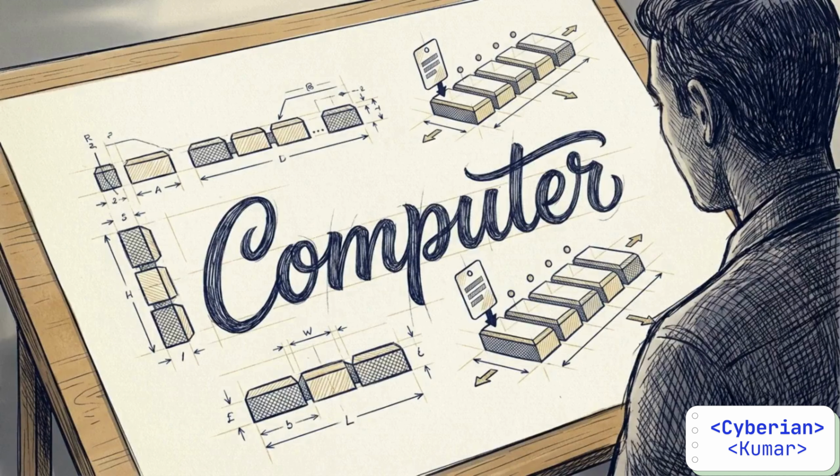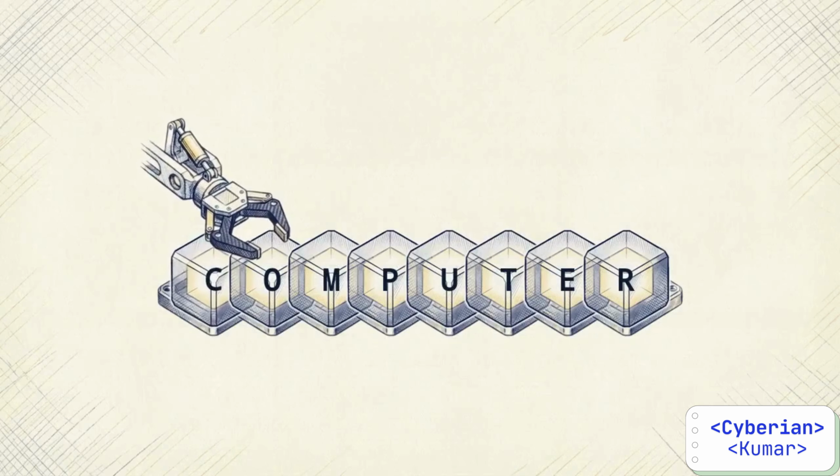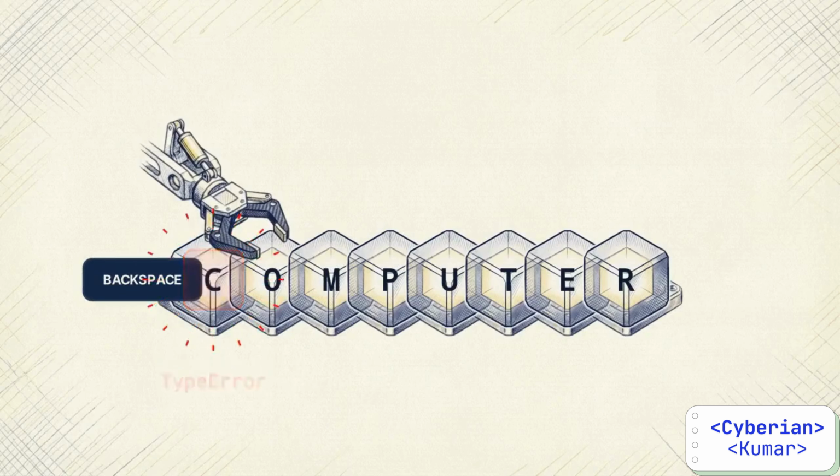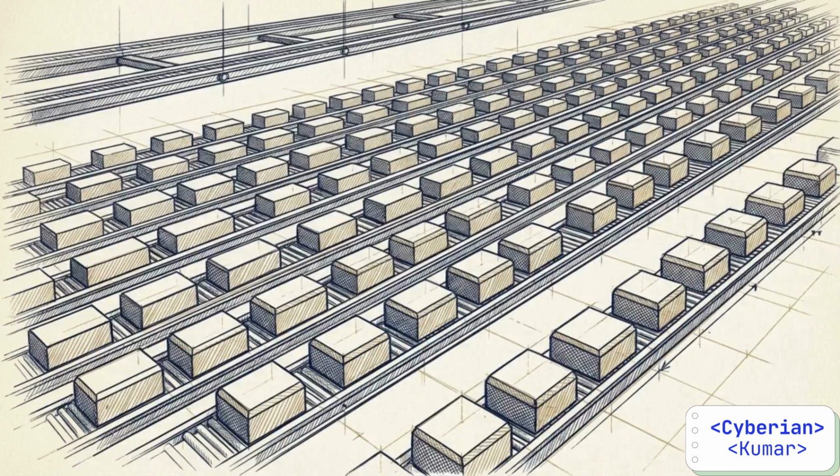Because it looks like everyday text, a common misconception is that this object is fluid. They assume they can easily reach into the word and swap out a single letter, the same way they might use a backspace key in a word processor. Python rejects that assumption. Strings in Python are immutable objects. This immutability rule dictates exactly how we must architect our data operations moving forward.